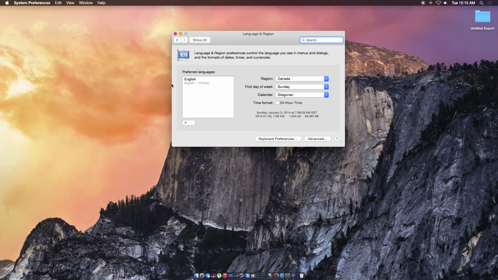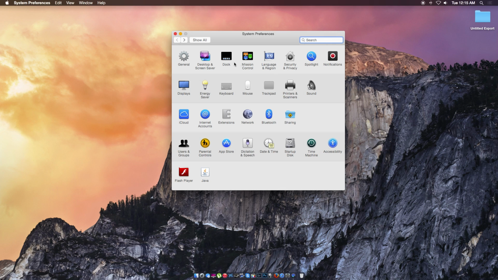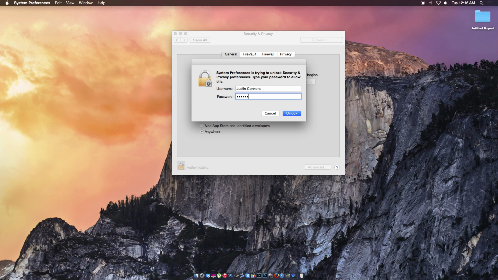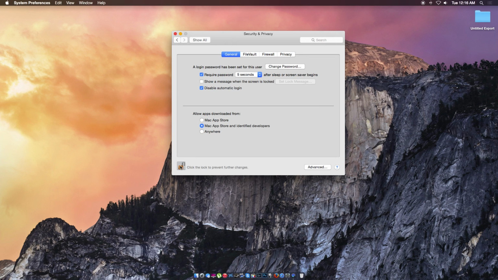Language and region. I speak English. I don't speak French. A lot of people think that a lot of the Canadians speak French, but the only people that I know that speak French here are from Quebec and Montreal. So I'm about 6 hours away from them. So I don't speak French at all. I used to have to learn French in school. I know some French words, but I don't know a lot. But this should actually be changed to this. Hold on here. So it can block anything that's coming in.